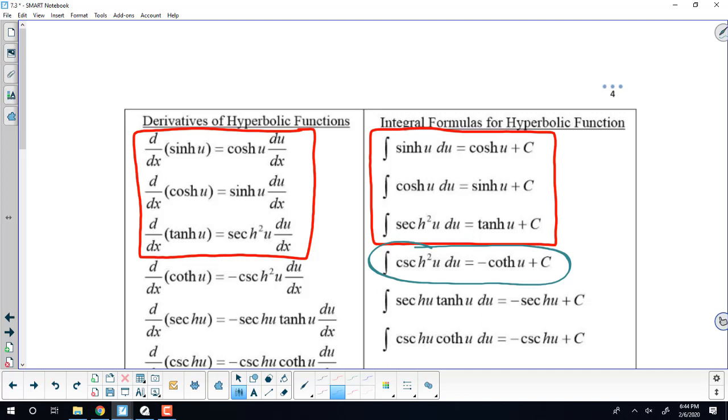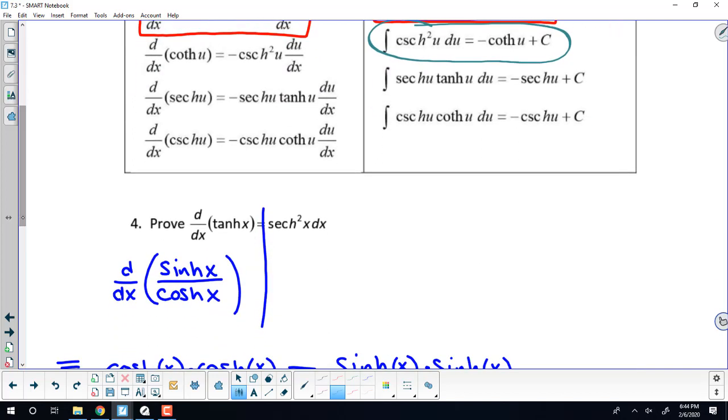What if you do... I remember when you did sine squared, you did negative cosine over 2 or something like that. Yeah, 1/2 times 1 minus cosine of 2x. But we don't have one for that one. We have 1 over sine squared, or 1 over hyperbolic sine squared. We don't even need to get that crazy with it, right?